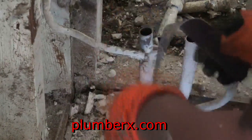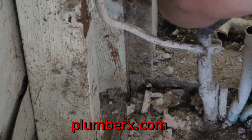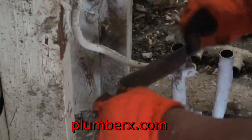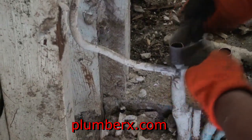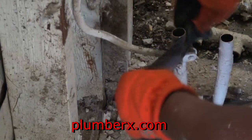Alright, actually we're going to do just this one right now. I'm going to get to the others later, but my plan is to go ahead and take care of this and put the valve on now and turn the water back on, coming into the house, and then we'll start working on the other ones. We're going to get the valve on here first, and that'll give us something to work with. And then once we're done, we don't have to run back out to the street anymore. All our testing and turning the water on will be right here.